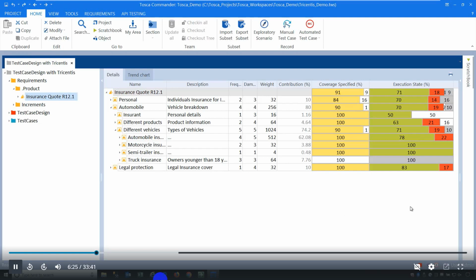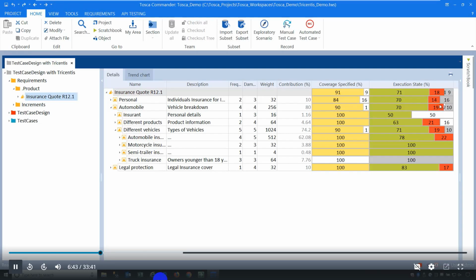So what this is telling me at a snapshot level is that for this project, based on the last execution, 71% of the business risk is covered. And this is a much more meaningful report than just one based purely on large numbers of tests that run and pass and fail. This relates to real tangible value and business risk.